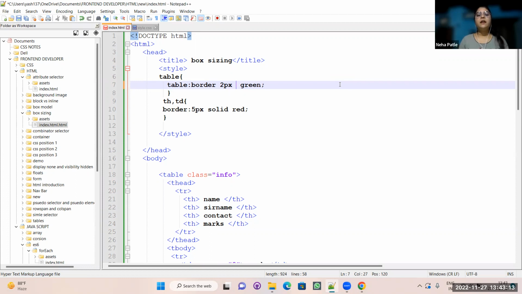And second is a combinator selector. There are various types of combinator selectors: descendant selector, child selector, and sibling selector.